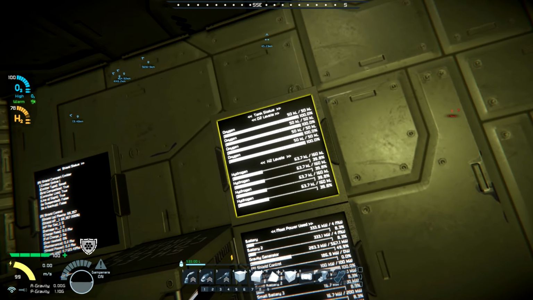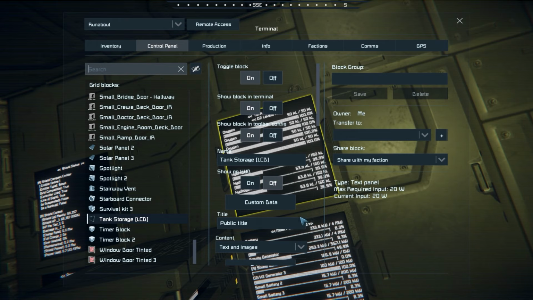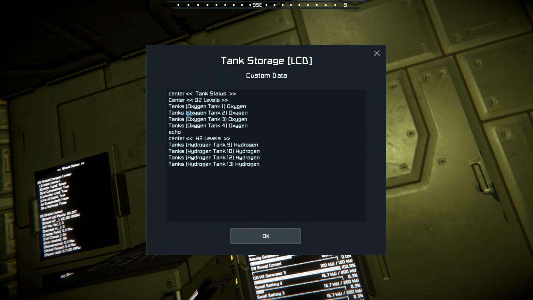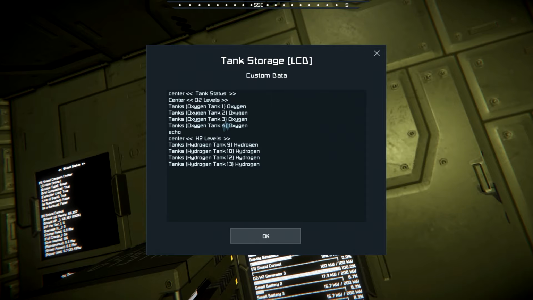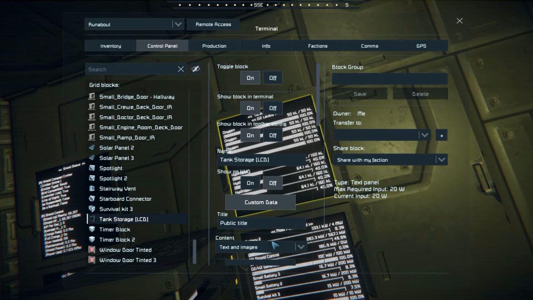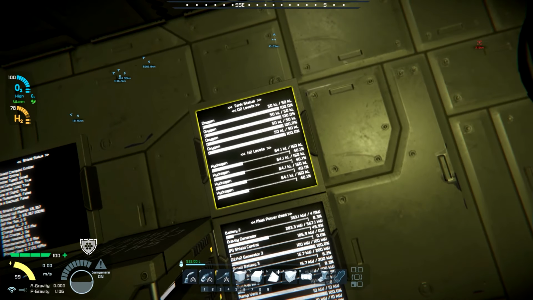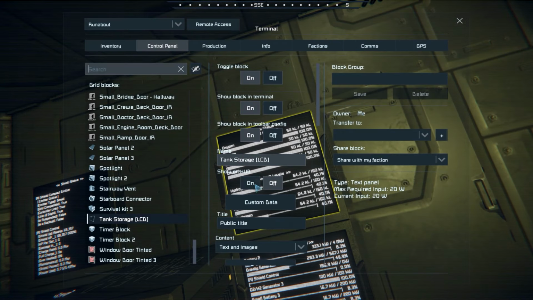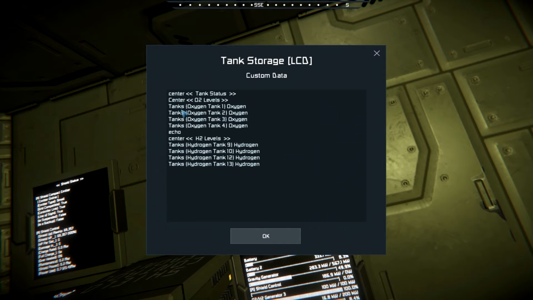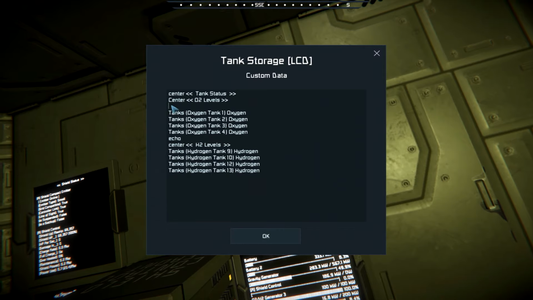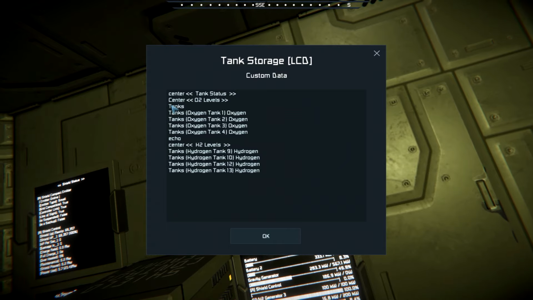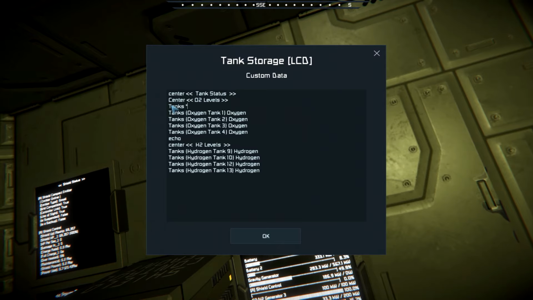And then for the tank system, what we're doing is we're using the tanks command, and then we're using specific naming, again, which we were talking about earlier, to say we want only this tank, only this tank, only this tank, only this tank, and then that will give you the breakdown. Now, one of the things you could do, if you want to get a little bit fancier, is you have tanks, you want to do all tanks, so you do an asterisk, and the type of tank is oxygen, right?